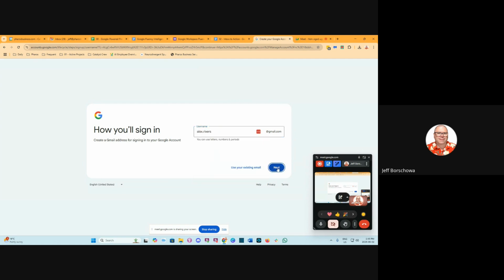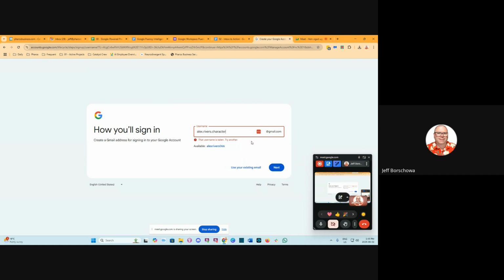So alexrivers@gmail.com. Believe it or not, that is taken. Now, never put your birth date in your email. I see a lot of people will say first name, last name, year of birth. You're just giving hackers something easier to use.